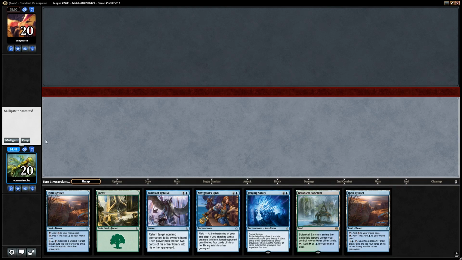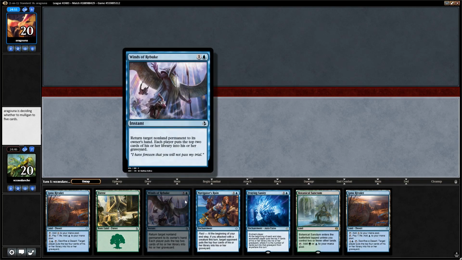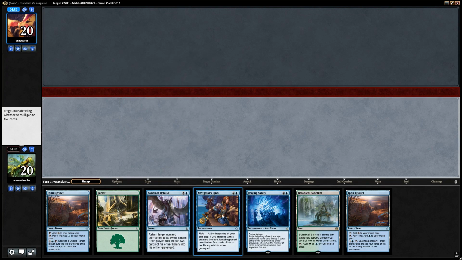Very good hand, no creature, but it's keepable. We have the Winds, the Fraying Sanity. Do you know what? I think we want more cards like Winds rather than Navigator's Ruin. A 1 of is probably correct. And a more... Is there any other mill type based cards?